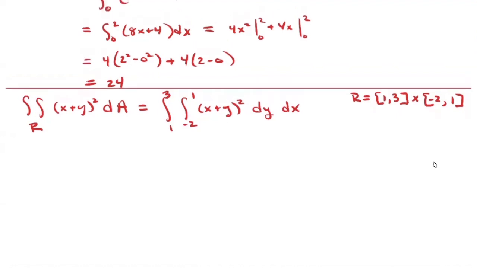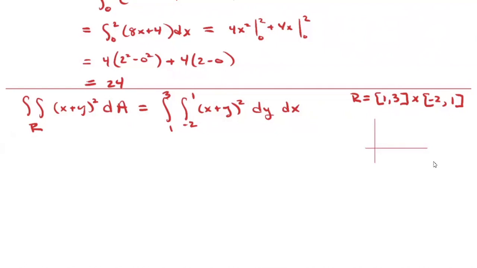Okay, and so you can multiply this out. You could just say, oh, that's 1/3 (x + y)^3, holding x as a constant. You could do a substitution. I'm going to do a substitution so you can just see what they look like, because eventually I want you to see how these regions change when you do substitutions. So real quickly, y is going from -2 to 1.